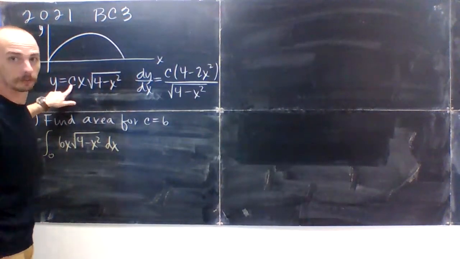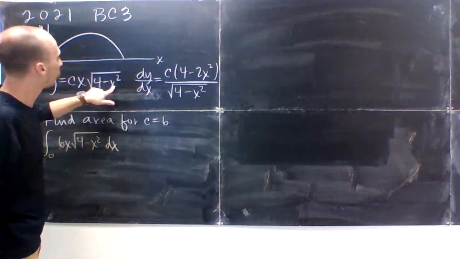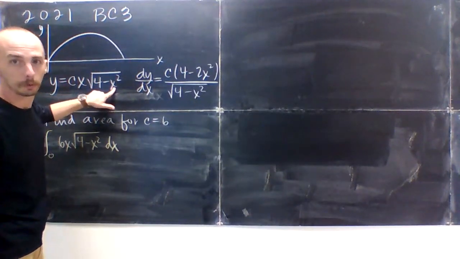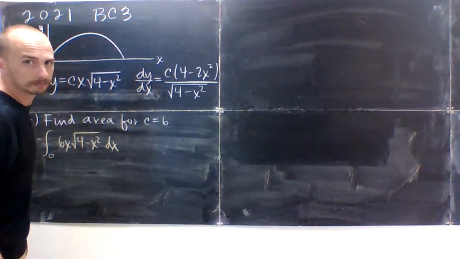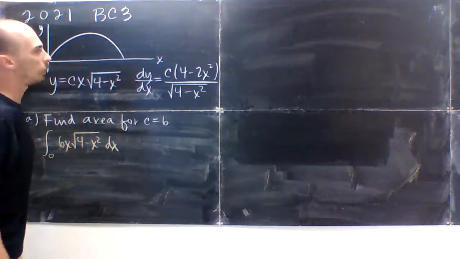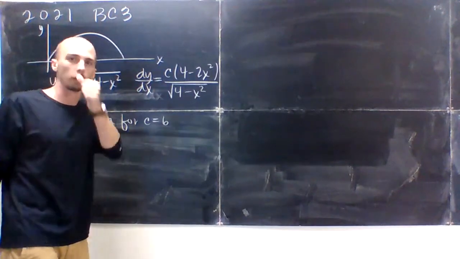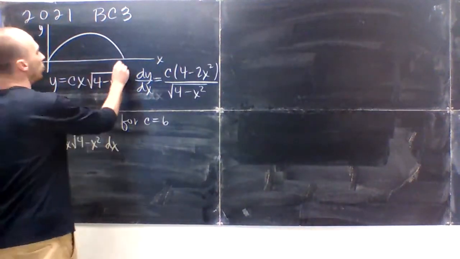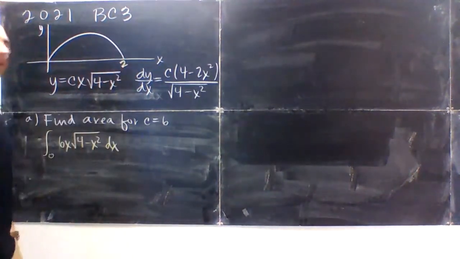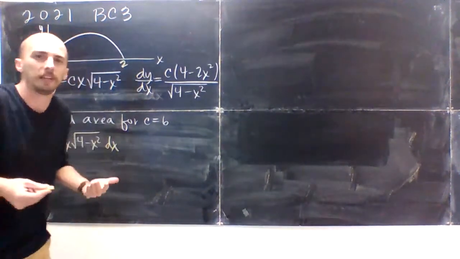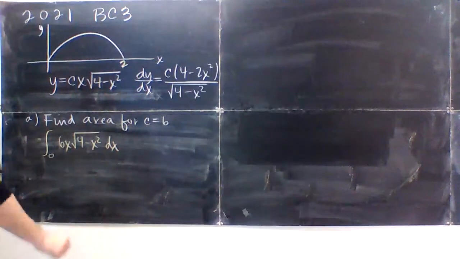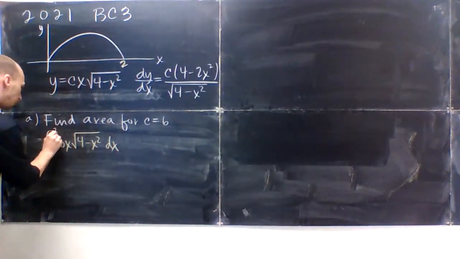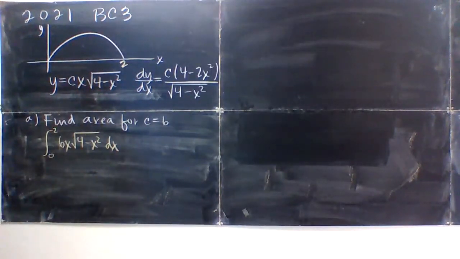c is a positive constant, they told you in the statement of the question. But this could also be x equals 2, right? There's more of this graph that happens down under here, I think. But we don't need to worry about that because they told us to restrict our discussion to the first quadrant. So this is x equals 2, regardless of what c is. And c is really just stretching it this way, determining how big your spinning toy is. All right, so the integral from 0 to 2 of 6x times the square root of 4 minus x squared dx.